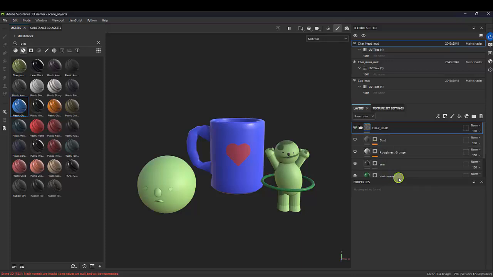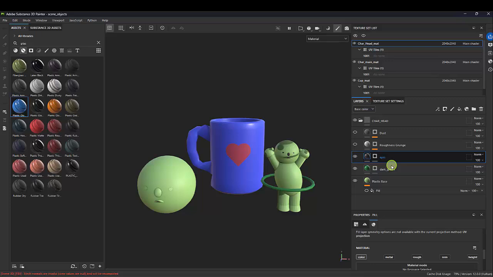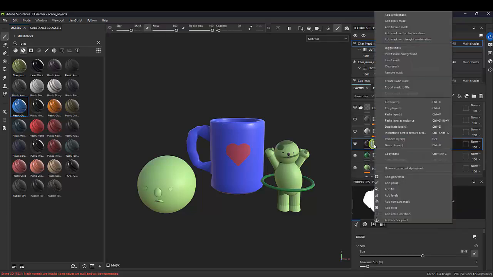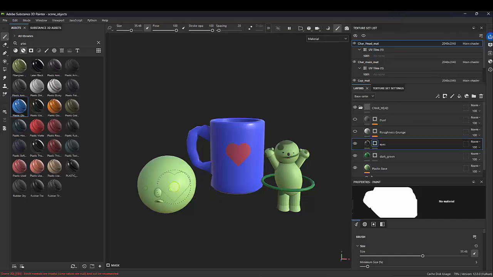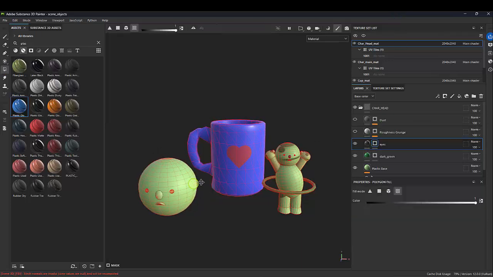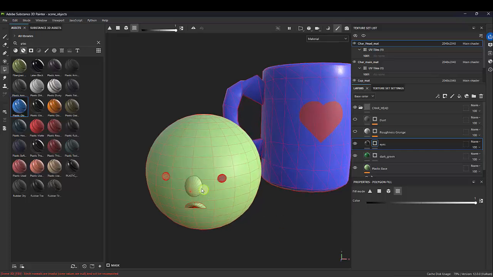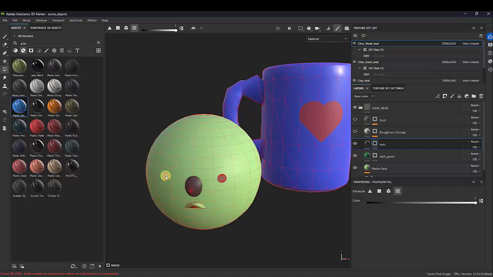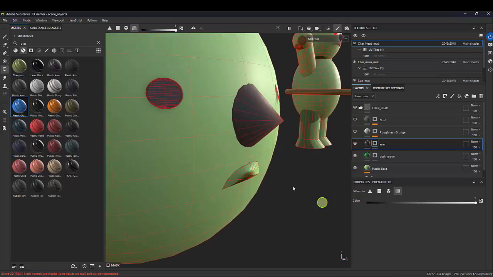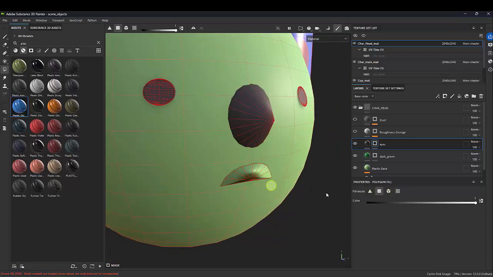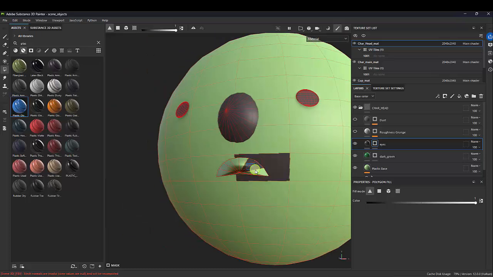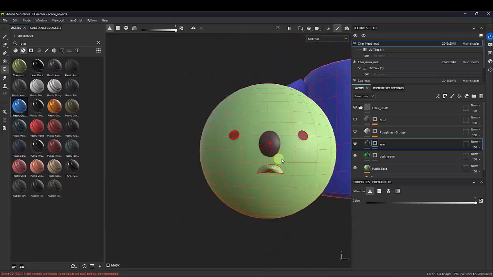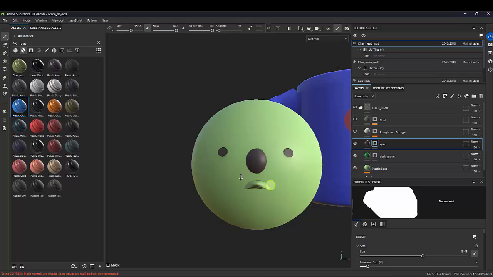Open this up and we're going to turn off. We're going to right click here and create another black mask. Right click on here. Make sure you select the polyfill tool here. And then you just simply select the parts that you want to be black. So, let's see. I don't know why that piece is not letting me select it for it to be black. So I'm gonna avoid that piece.